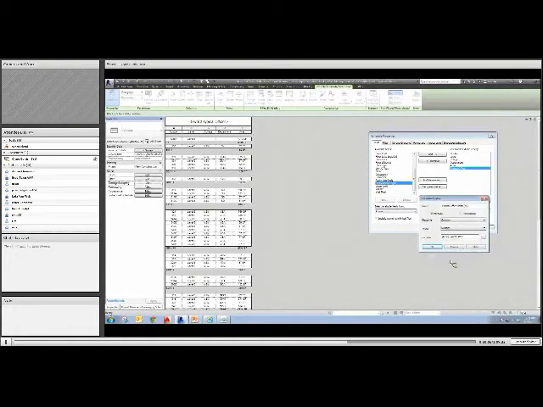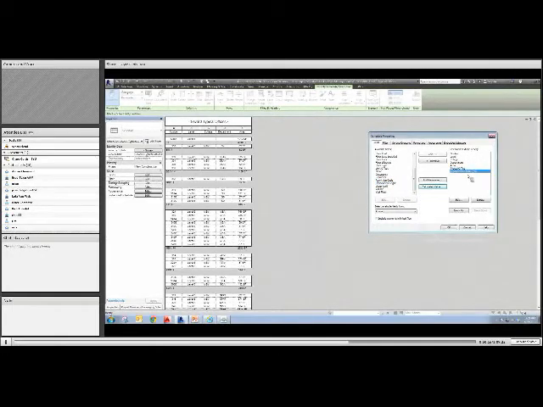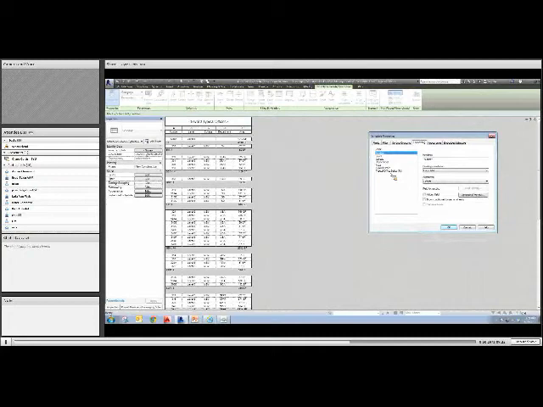Now notice in our schedule, everything that falls outside of those conditions that we've defined is now highlighted in red. So anything less than 95%, anything that's within that parameter is not highlighted, and we can see right then either we need to make some room adjustments or some exceptions for that room. So conditional formatting, extremely useful.